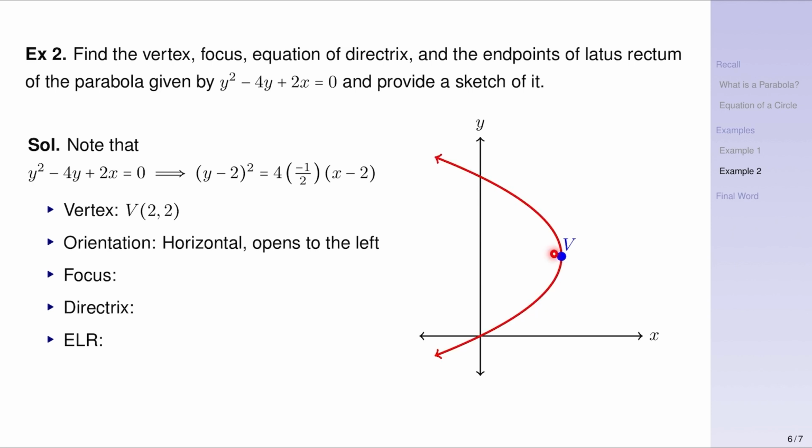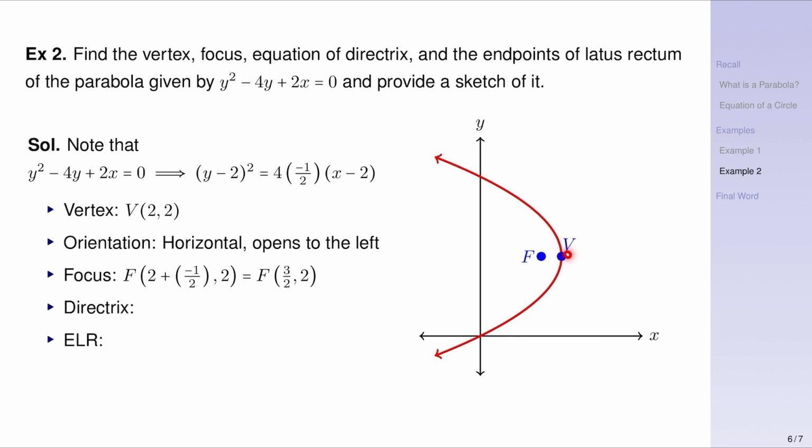So for the focus, you expect that the focus would be around here, inside the parabola. Given the vertex, what you'll change is the x coordinate, and that would be dependent again on the p. So that means the focus would be the point (3/2, 2), since given the vertex, we just subtracted 1/2, since we know that it must move to the left.